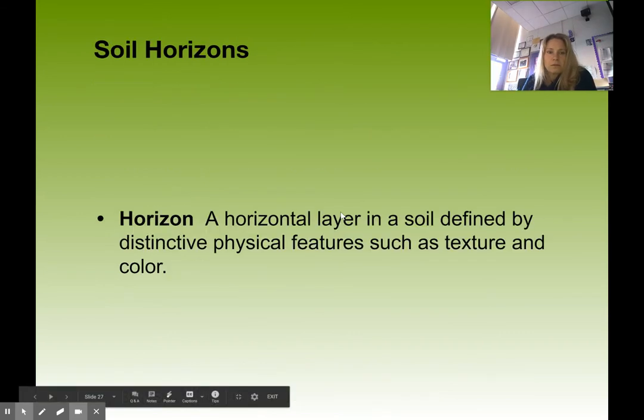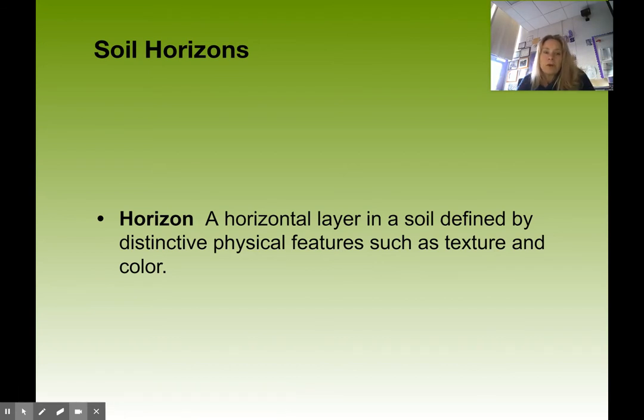All right. So we're going to talk about the horizons. The horizons are different layers of soil, and it varies where you're at. Some places have really well developed horizons. Some places don't. Here, since our soil is fairly young, we don't have a well-developed horizon. Down by the river, because of the flooding of the Sacramento River and the nutrients and things that the water brings, there's a well-developed horizon, so we'll look at that. We'll go outside this week and we will look at the soil horizon of the front lawn.